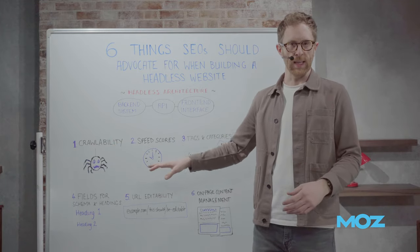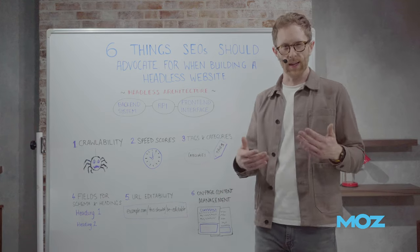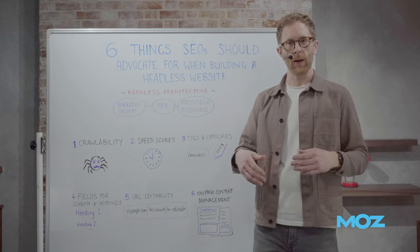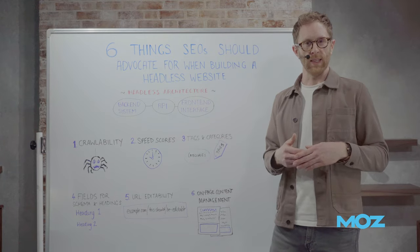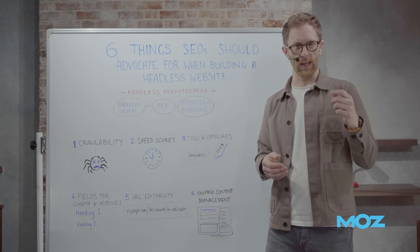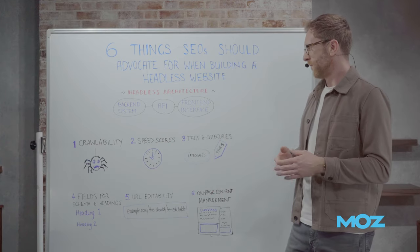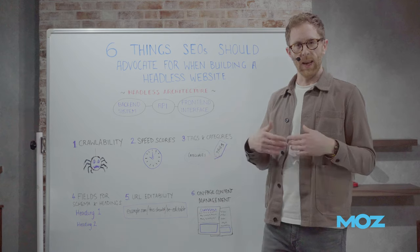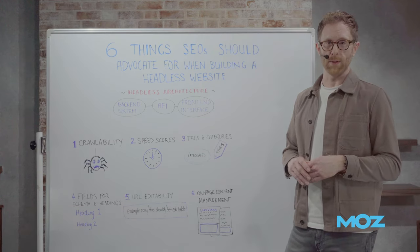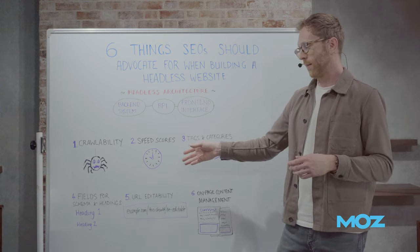Crawlability and creating that static page will produce a really fast website. But it does come with some considerations for administrators, marketers, and SEOs — for example, how you go about getting content live. You might need to consider how you flush a cache: whether you need to flush it globally or just on a particular page. These are key things to ask your developers and engineers, ideally close to the beginning of the project, so they can bake in their understanding of what you want to achieve. Speed scores can really be explored in Google Lighthouse and the progressive web app tools.